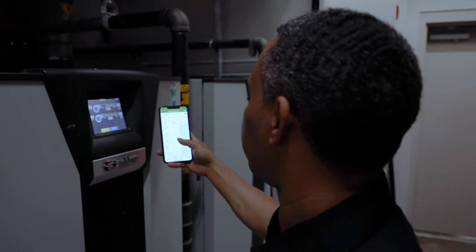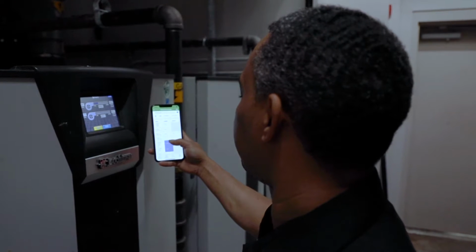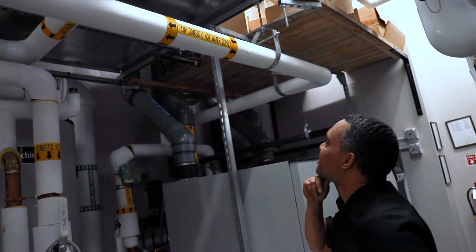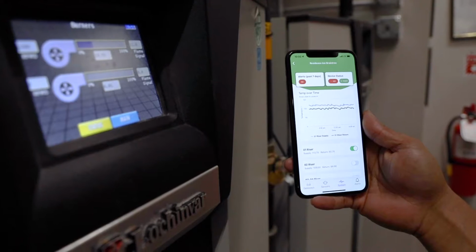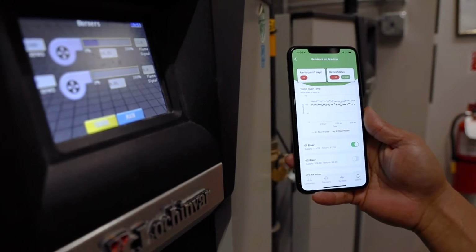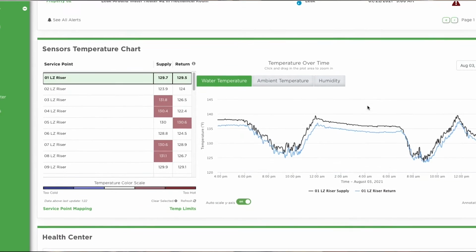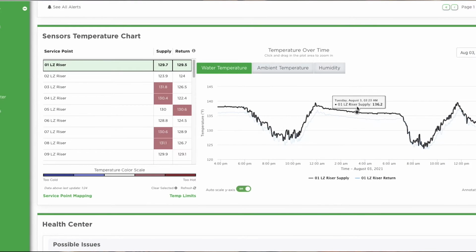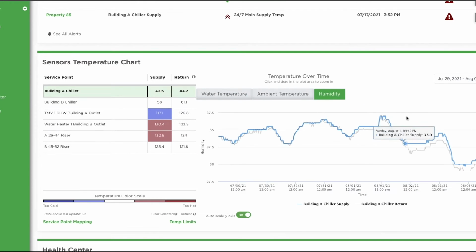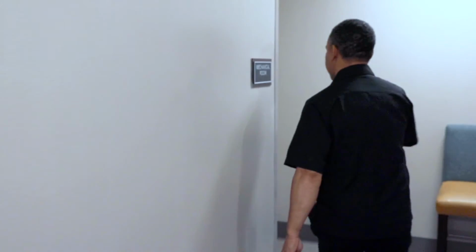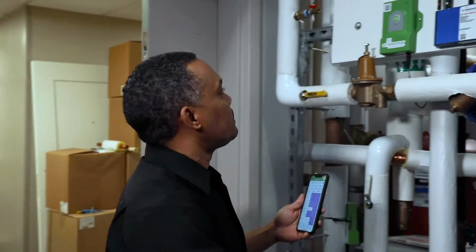Evolution from Symmons enables building and property managers to have full insight into their domestic hot water and HVAC systems, and alerting for leak detection right from their smartphone. The Evolution dashboard relays all temperature data from inside the piping, tracks it minute by minute, and delivers accurate temperature readings in real time. Each sensor module also measures real-time ambient temperature and humidity. Evolution then alerts you or your team when the temperature thresholds you defined are crossed.